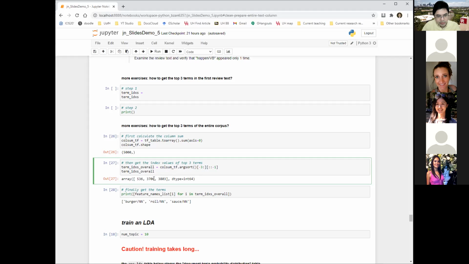You will get three values, still three values. And by using a slice notation, by using list comprehension, you can get the three terms. So that's how you can get that.